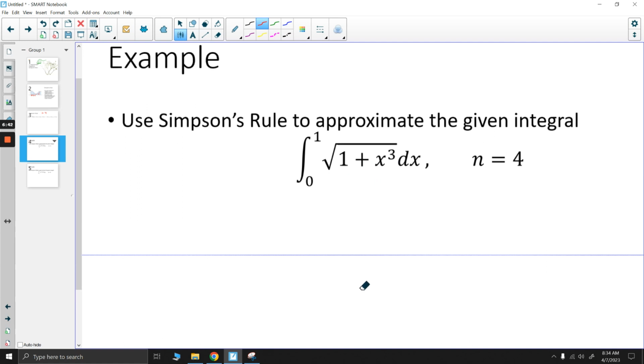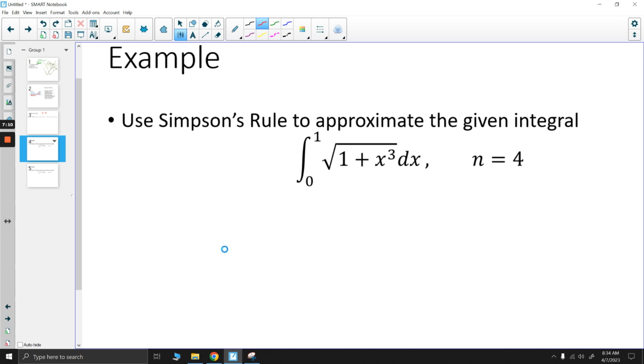Now, this is actually a really good example of a situation where square roots are often problematic for our integration. And the reason why we're actually learning Simpson's rule is because we're going to talk about some things that use a lot of square root integrals. And if we can't find an integral, then we can at least approximate it.